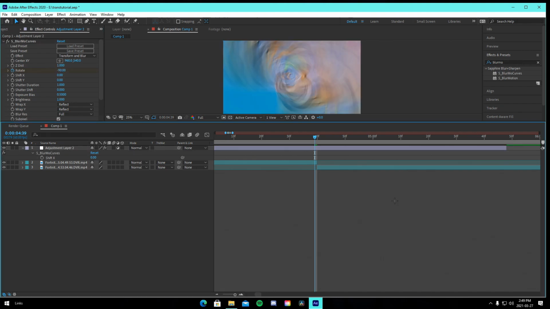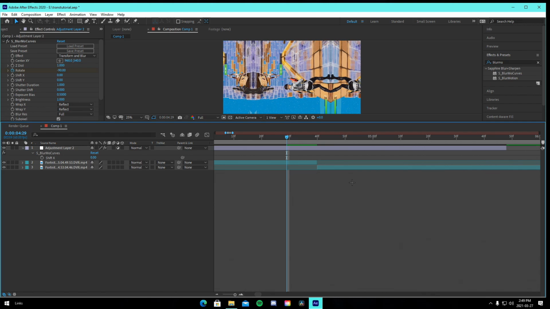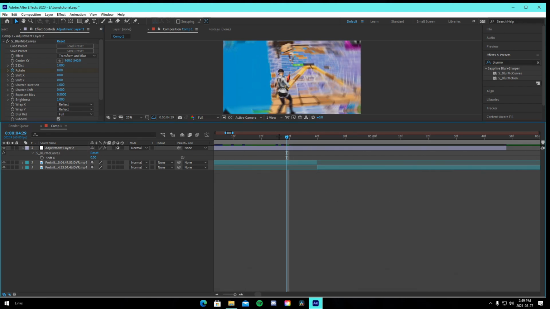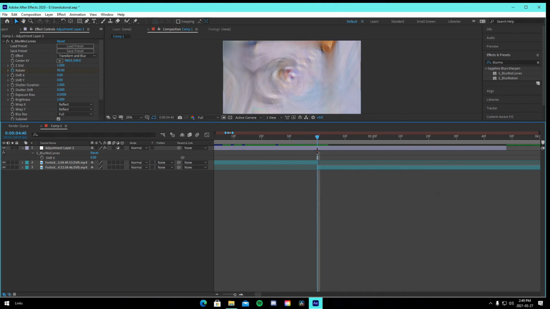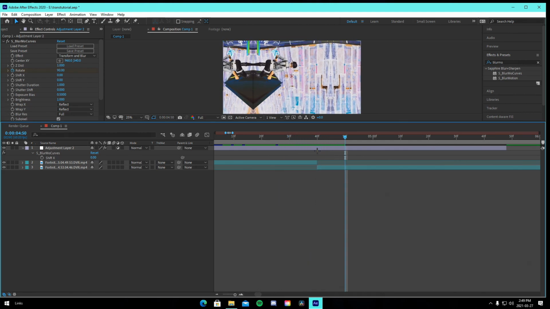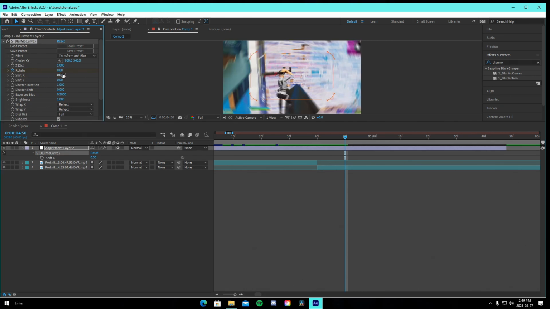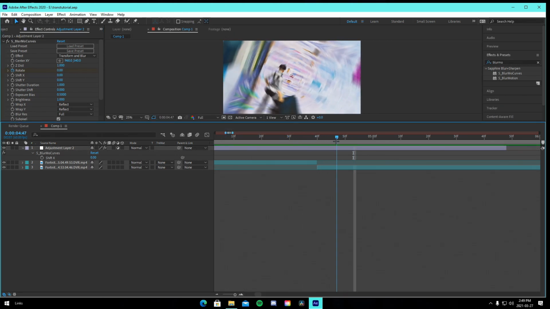And then we're going to go 10 frames back from the actual point right before the transitioning point. Change it to 0. And then this one, we're going to go 10 frames forward, and change this one to 0, just like this. We can see that it is a nice little rotate left transition.